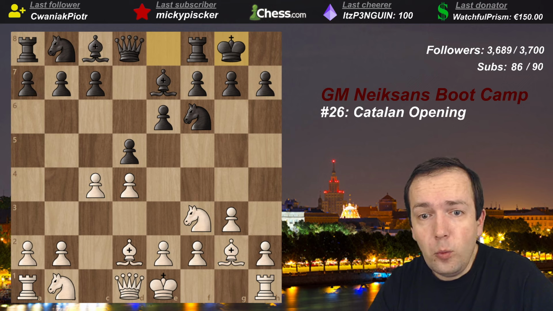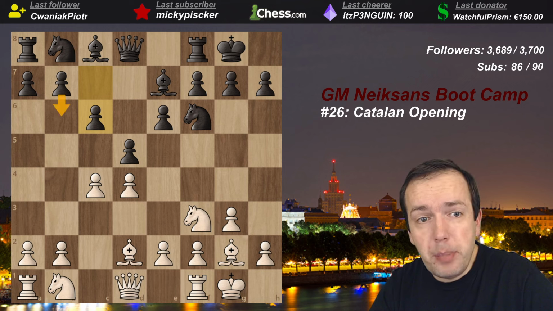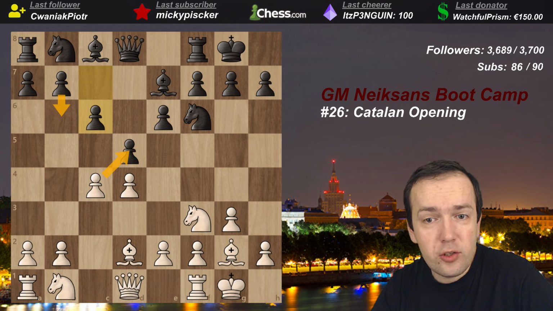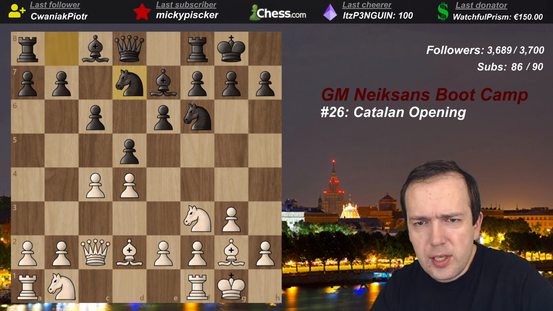This is the reason why black is playing c6. This is the reason why he is playing c6, so that after b6, if you want to take on d5, black is just going to take with the c pawn, leaving no weakness behind. So, queen c2, yeah, I guess it's still the main move. Knight d7.